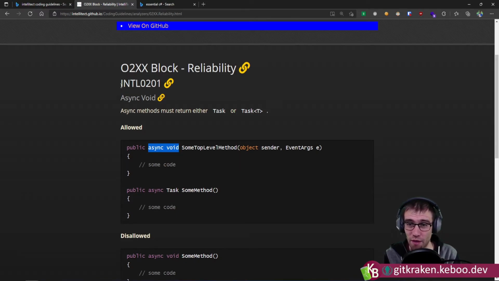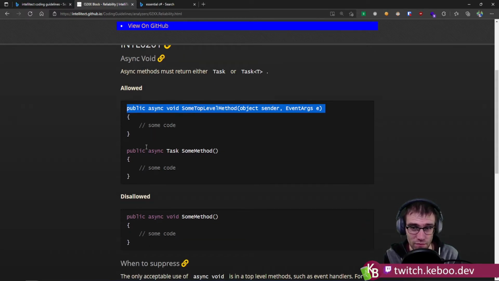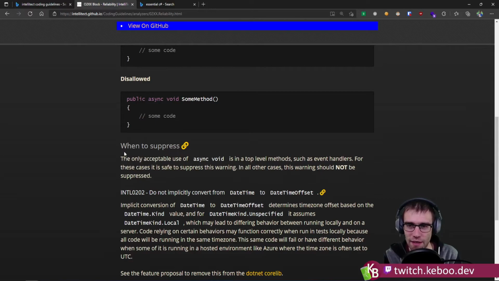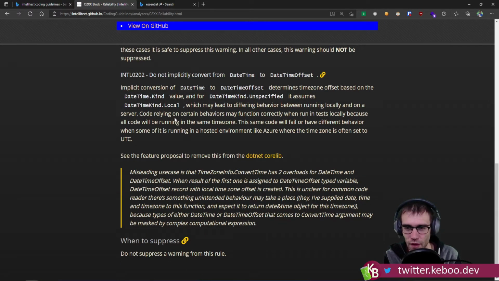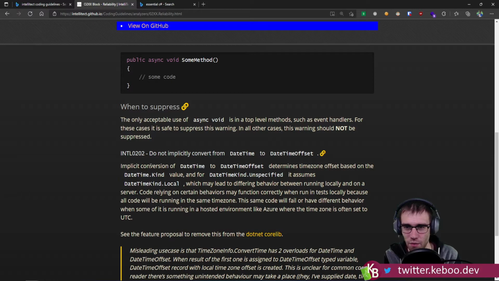I oftentimes will get rid of this. If you're in an ASP.NET Core application, I don't know if there's a single reason you should ever have an async void. So there is some thinking that has to go in for which ones you turn on and off. And we did try to put in on a lot of these when it is okay to suppress it, because it is worth noting when those ones do.